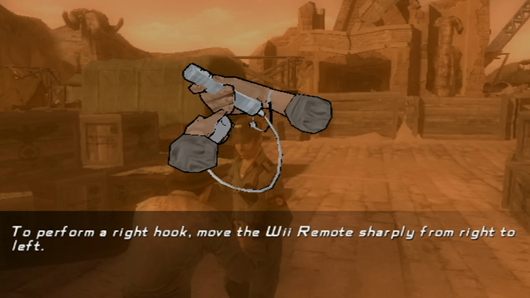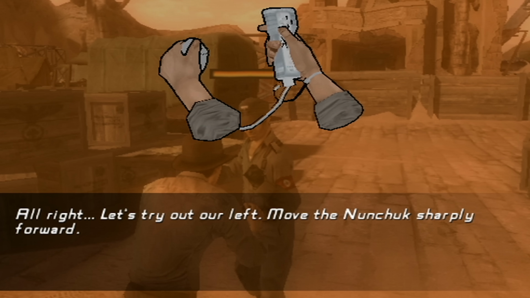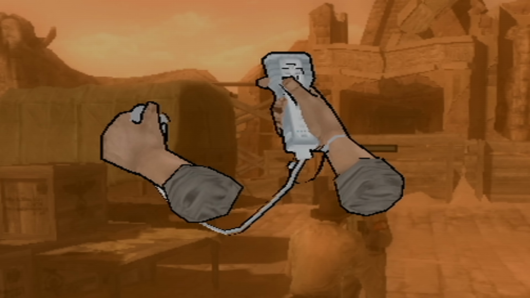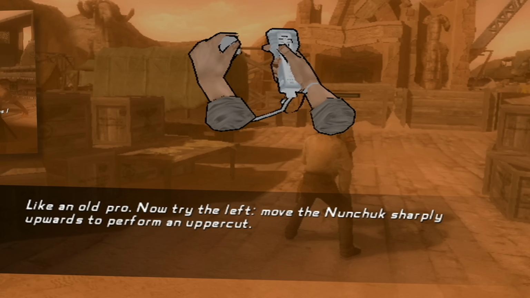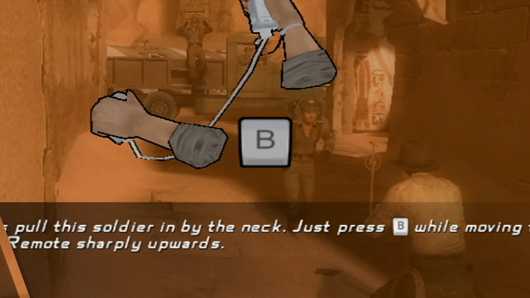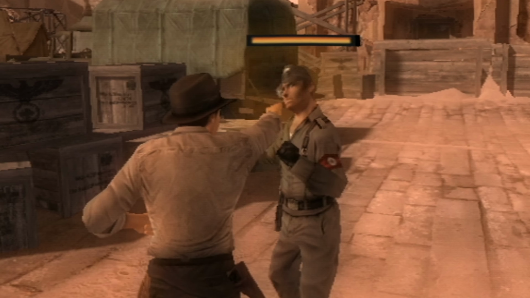Perform a right hook. Move the Wii remote sharply from right to left. Let's try out our left. Move the nunchuck sharply forward. Perform a right-handed uppercut. Move the Wii remote sharply. Try the left. The icon above it means I can use my whip to perform an uppercut. Give it a knock a guy around. Hey guys, press the Wii remote sharply. By the power of Kalima.